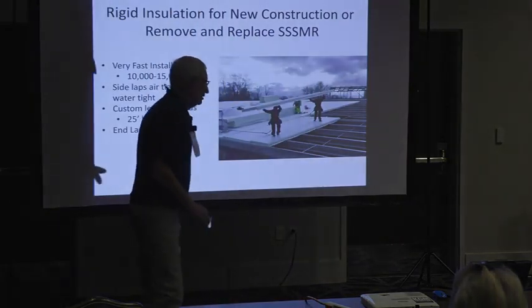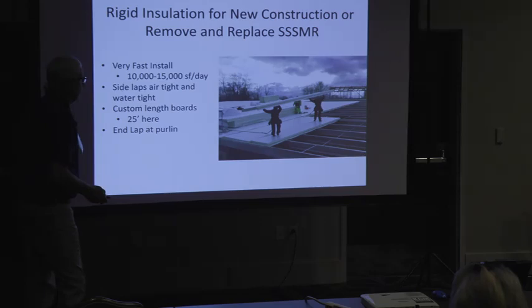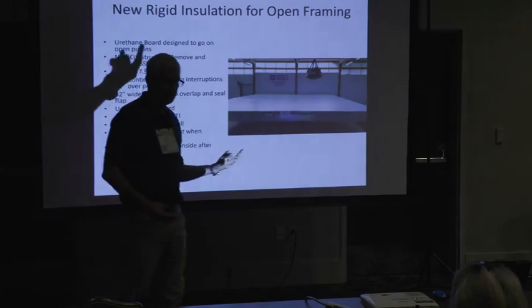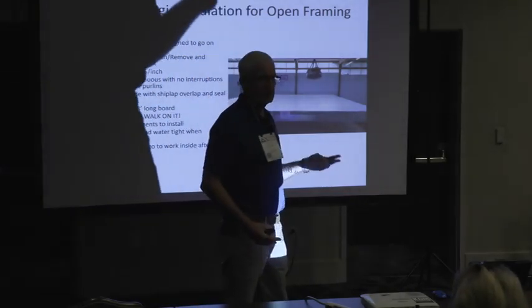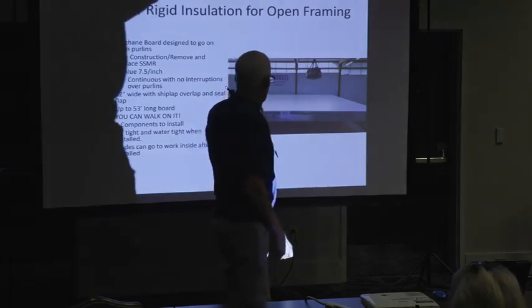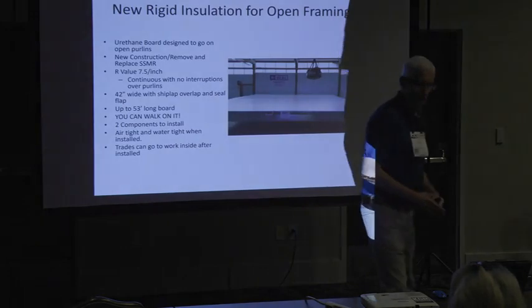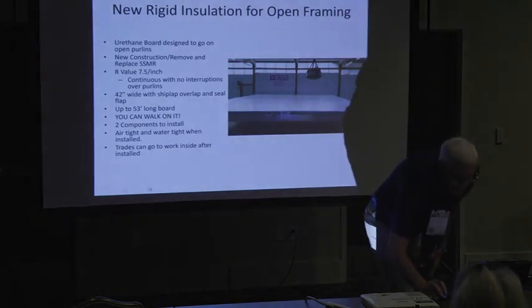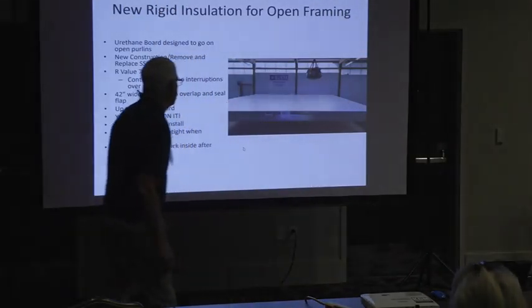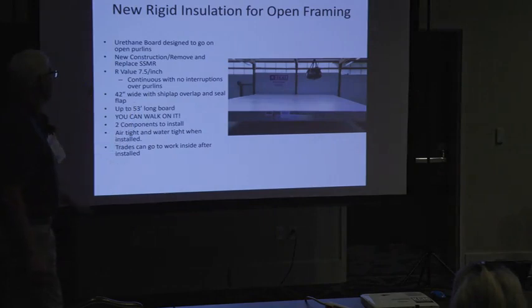They're right now working on testing their 2-inch R15, 2.5 inch, 4 inch, and 5 inch. They're working on this test here on their 2-inch board right now. Okay? This is the OSHA drop test. That's a 400-pound bag drop, dropped between the purlins and on the joint.